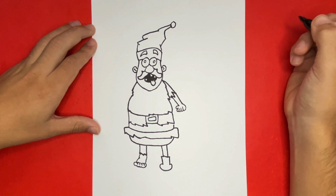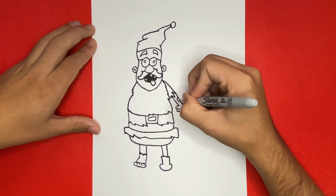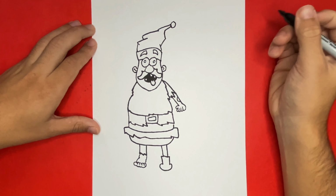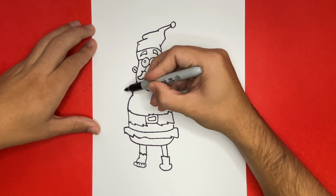Nicely done! Now on the arm, I'm going to add in a little circle for detail. This little circle will be later colored in a darker green than the rest of the body to make a zombie spot. Let's move to the left side so that we can draw a second arm.